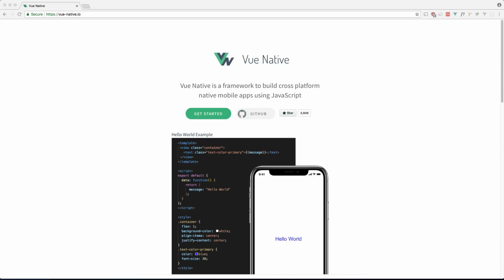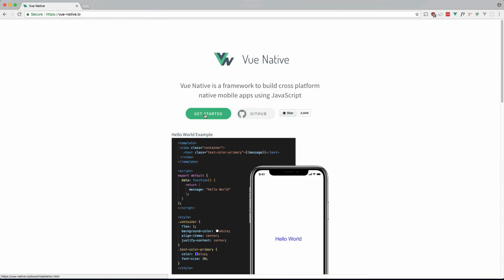Vue Native is just a wrapper around React Native, and all your Vue code eventually gets compiled down to React Native code. So because of this, it definitely helps if you are at least somewhat familiar with the React Native ecosystem. If you're not familiar with React Native, don't worry. The docs for Vue Native are pretty good, and I'll try to keep everything very simple. I've actually been diving deep into React Native recently, so for any issues I ran into with Vue Native, I just referred to how it would be done in React Native, and usually that solved my problem. So let's go ahead and jump right into it.